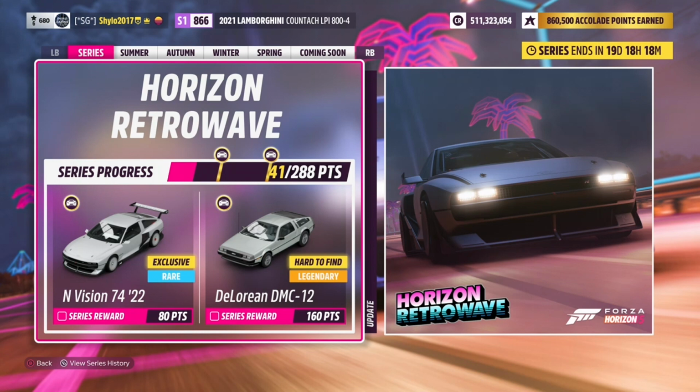For 80 points across the series, we've got a brand new to Forza car in the form of the Hyundai Envision 74 from 2022. Obviously, it is basically the cover car of this series. A very retro themed but modern car. And really looking forward to getting my hands on that. I only got 41 points last season, so I'll probably be able to unlock it this week in autumn, although you may have already been able to access it yourself if you completed all of last week's events and the monthly events as well, which we'll come to later in this video.